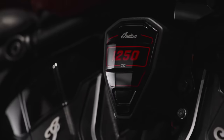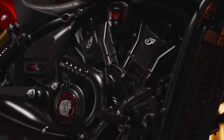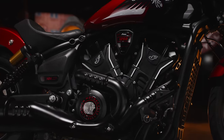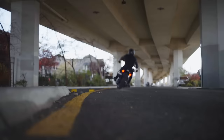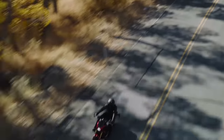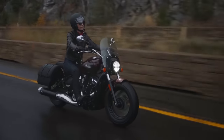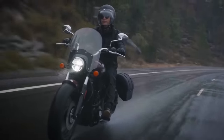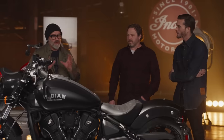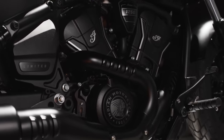The motor is bigger — 1250cc versus the 1133cc of the previous models. Horsepower is up from 100 to 105 in every model, but the 101 which has an impressive 111 horses. Torque is 14% up on all models, going from 72 pound-feet to 82 — that's a ton of torque. These models are also about 10 pounds lighter than the previous ones, with the lightest being the Scout Bobber at 540 pounds wet and the heaviest being the Super Scout with its bags and windshield at 587 pounds. The weight also takes into account the slightly bigger 3.4-gallon or 12.9-liter tank and a new 2-into-1 exhaust with some nice routing around the clutch cover.